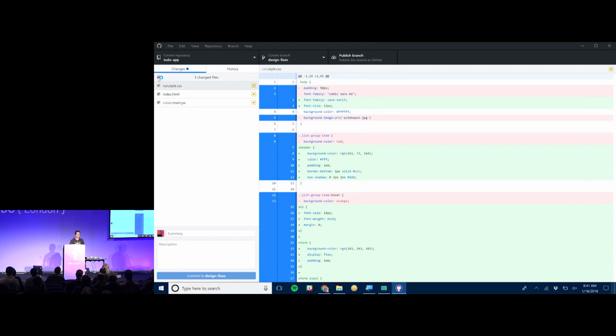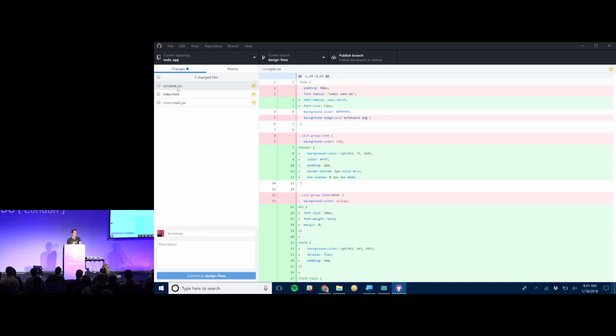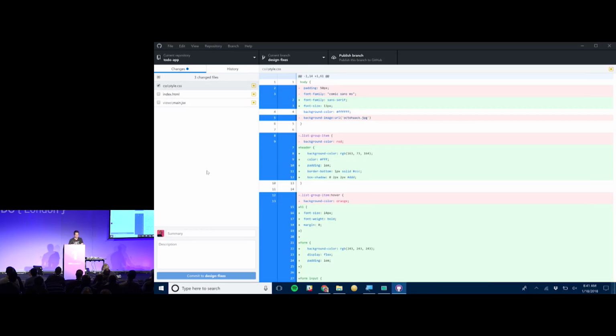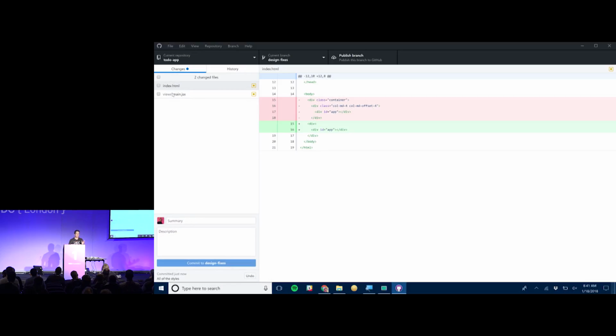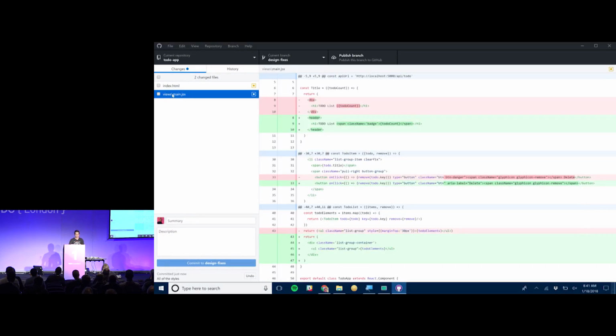One nice thing is that with Desktop, I think this experience is actually better than the command line. I can check this style file and say, I'm just going to commit all the styles. And we'll commit that. Well, that's pretty easy to do with the command line as well.